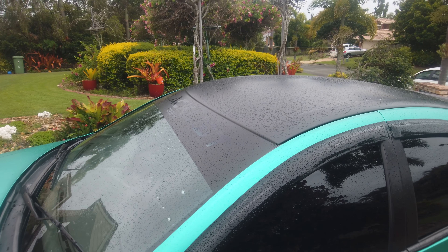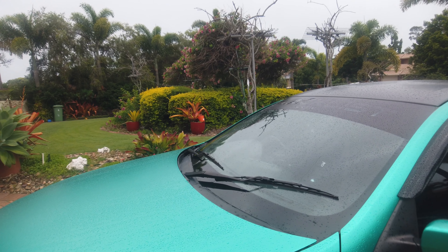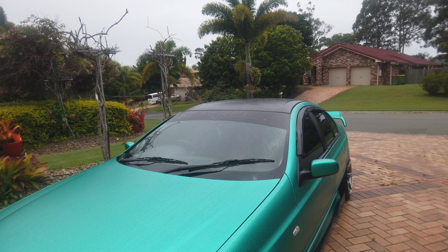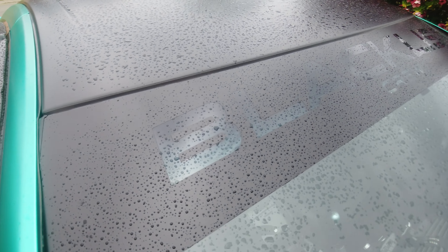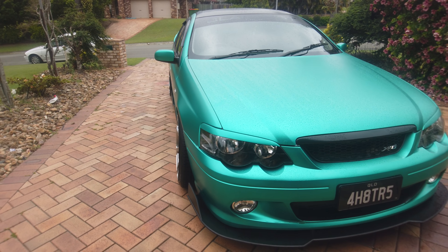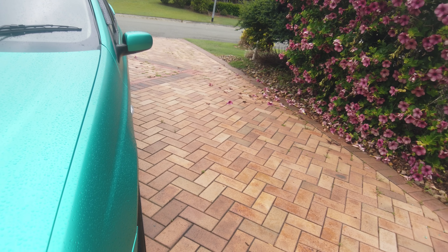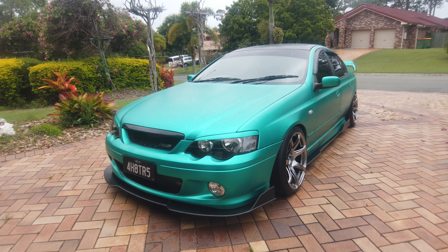The roof is black because we ran out of wrap — I bought a full roll and it still wasn't enough for this car. I do get a bit of grief for it because it looks a bit tacky, but I'm happy with it. It matches in with the new Blacklist banner and the new shadow cuts we got done about a month ago. The wrap is chrome-based so it's even harder to use — if you over-stretch it, you can see the color change, it'll go almost silver because it has a silver backing rather than a black backing.